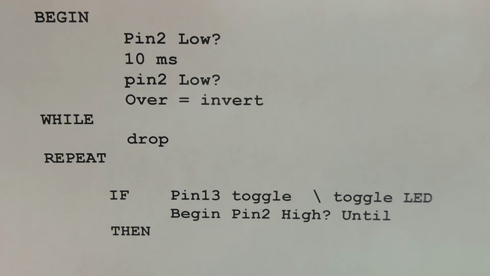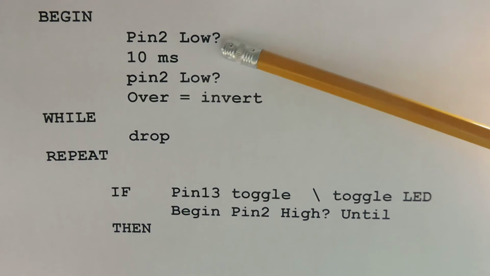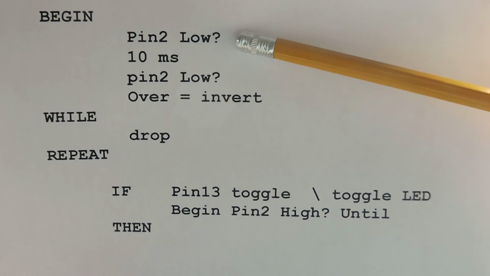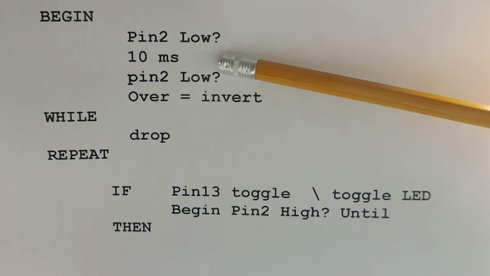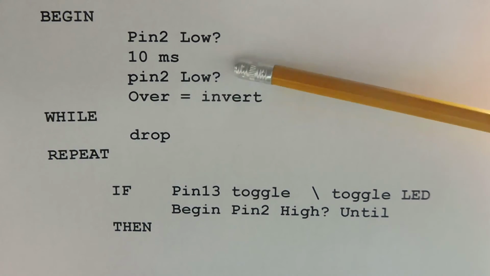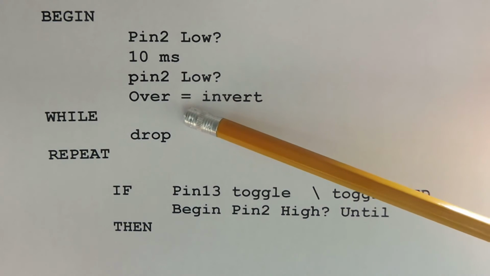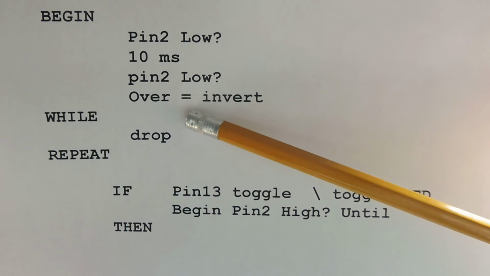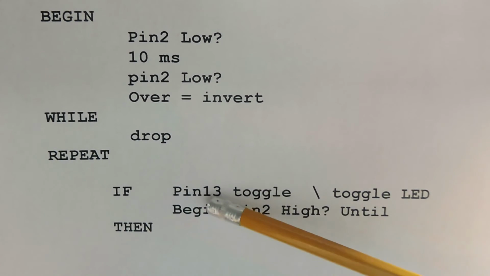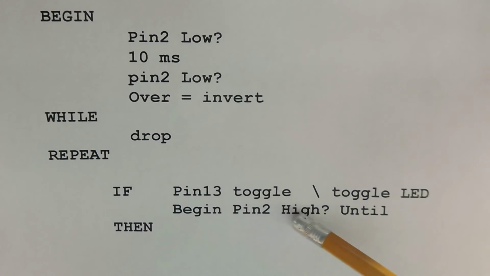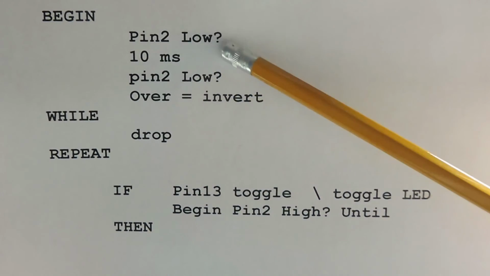So where we start, it's going to read pin 2, and if it's low, it's going to get a 1 for yes, and that's going to be put on the stack. It's going to wait 10 milliseconds, and it's going to read pin 2 again, and if it's low, you'll get another 1 put on the stack. And then it will compare the two, and if they're the same, like a 1 and a 1, say yes and yes for the pin 2 being low, they'll go down and it will toggle pin 13, and then it will go into a loop while the button is pressed, waiting for it to be released. And when it's released, it's going to go back up to here again.